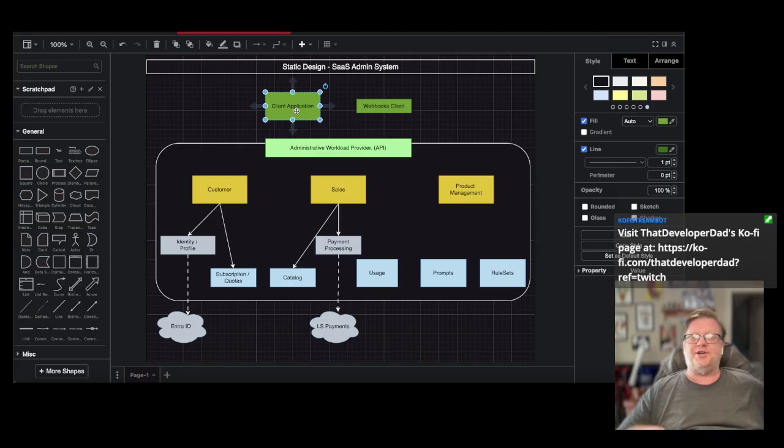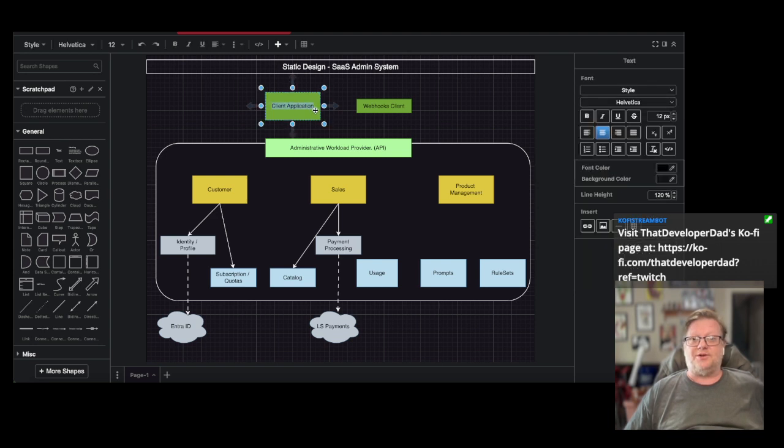The client application, in whatever form it takes, is going to talk to the workload provider. I might actually decide to play around with Maui for this and actually create a native binary that I can run on my Mac or on a Windows machine or on whatever machine I find myself using. I feel like I don't want to target a web app for that.